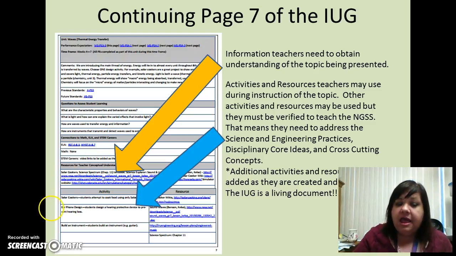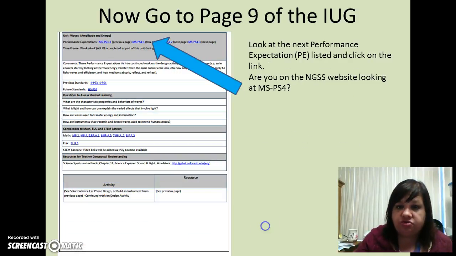Finally, we have the activities and the resources, which are really the heart of the matter here on our instructional unit guide. But the activities and resources listed are suggestions. They're things that we know meet Next Generation Science requirements, but there are additional things, and we will be adding to those. So we definitely want the teachers to be using things that meet those 8 science and engineering practices, disciplinary core ideas, and the cross-cutting concepts. We will be adding to these. Part of those monthly planning support times are times when teachers can share, and we can get some more ideas to add to these resources so they will continue to grow, develop, and become even more useful for teachers.